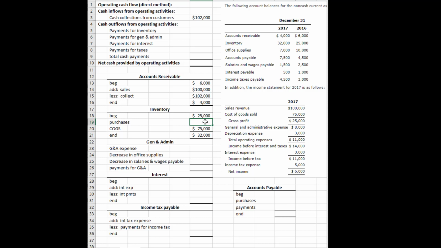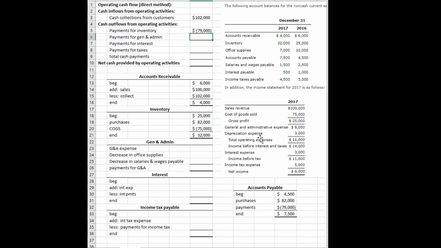So again, you can solve for X whichever way you like. And that 75,000 needs to be negative there. My error. Okay, now let's solve for X. I get 82, and so that's going to increase accounts payable. We know beginning accounts payable and ending accounts payable. Now we can solve for payments right here. And that will cover payments for inventory. So now we can put that in our cash flow statement.